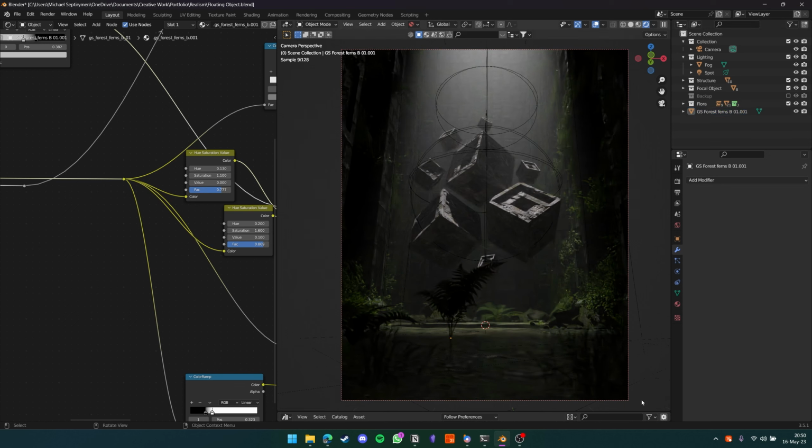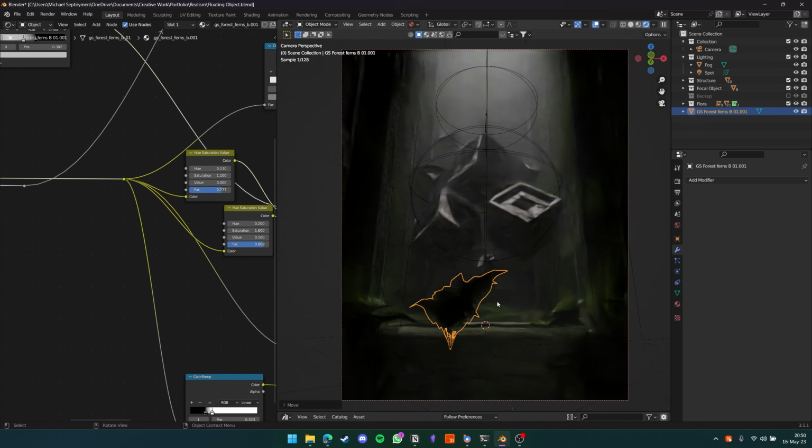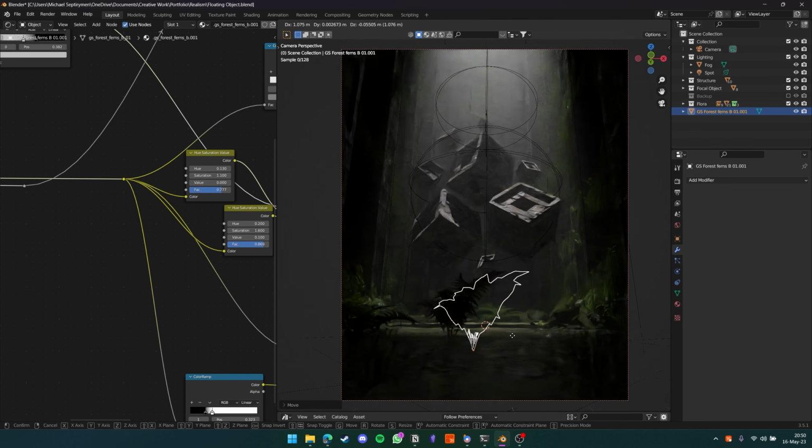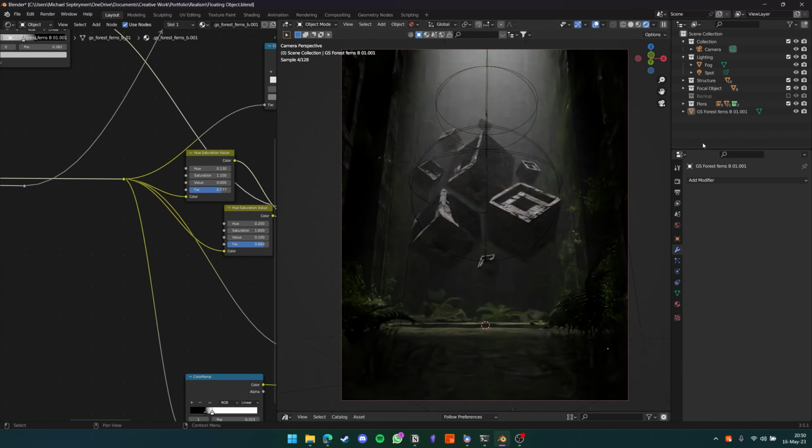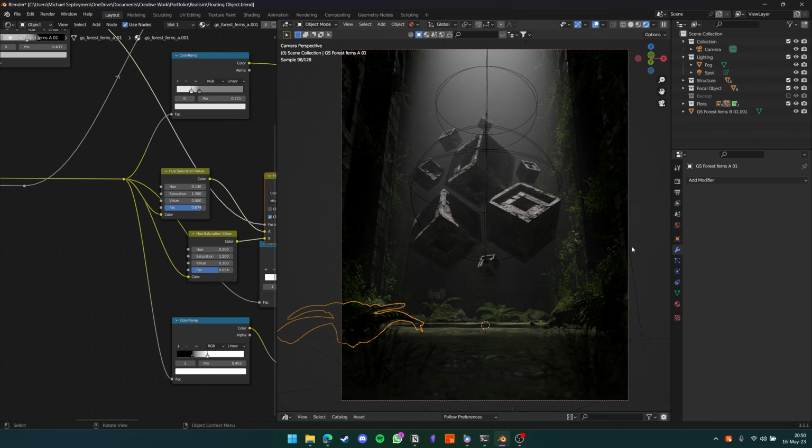So we know these kinds of ferns are around in the jungle. They can grow on the floor, they can grow on the walls, and I'm going to put this one off to the side here and make it tilt over like that. So now it fills in that area in the back, and I'm going to move it off to the right there. So that's step number one: to identify what vegetation looks like in real life and how you can place it around.